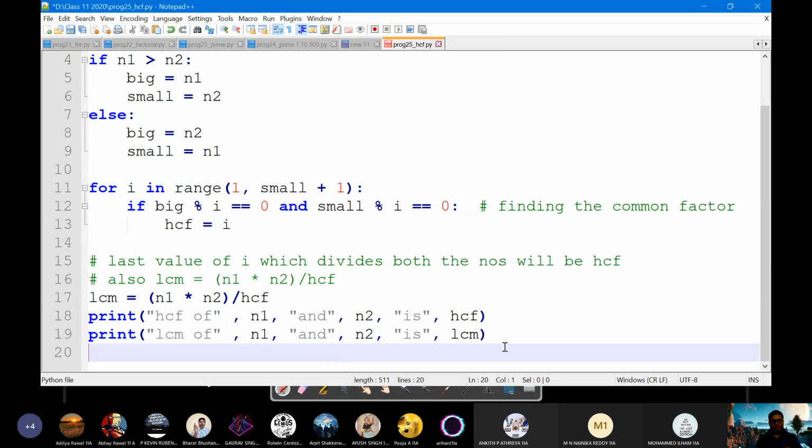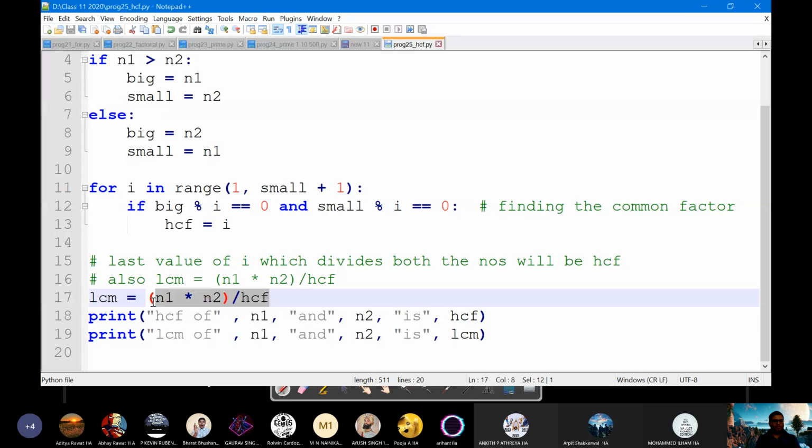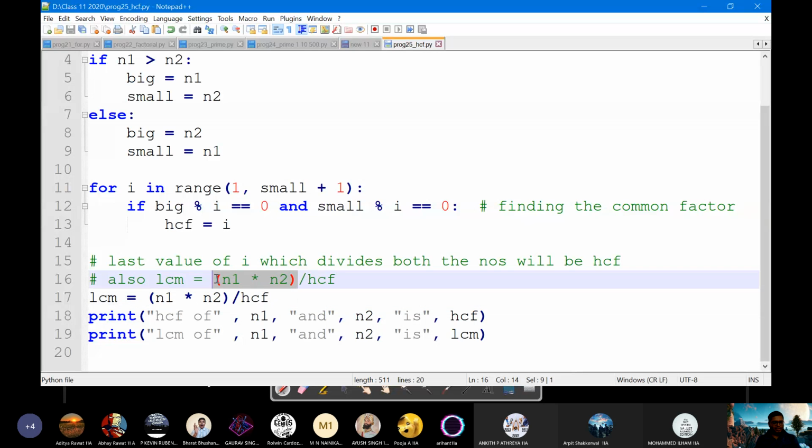Okay, shall we execute this in the same program? Right. Okay, Prithviraj, I'll come to your program. Sir, this is the formula for LCM. You must have read it: the product of two numbers is equal to the product of their LCM and HCF. If you haven't read it, remember it. So the first number multiplied by the second number will also give you the product of their LCM and HCF.